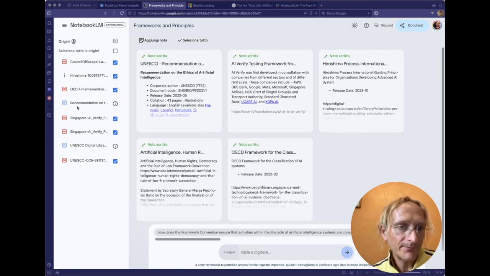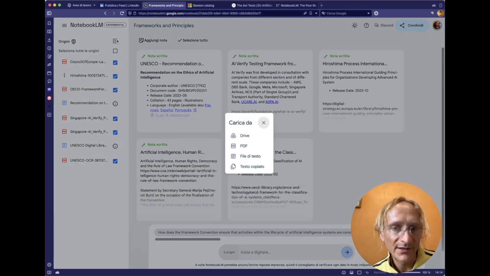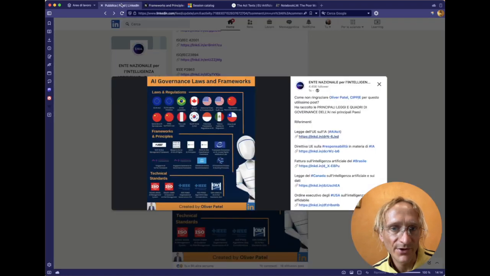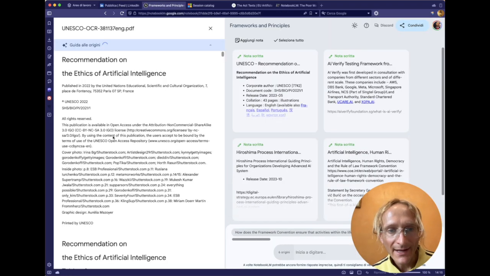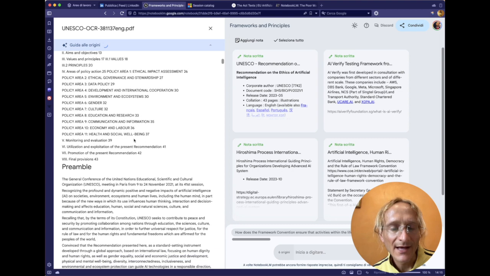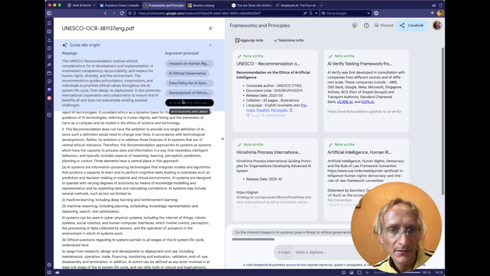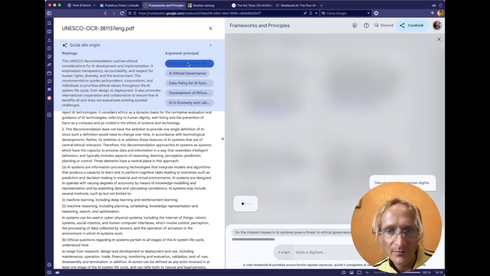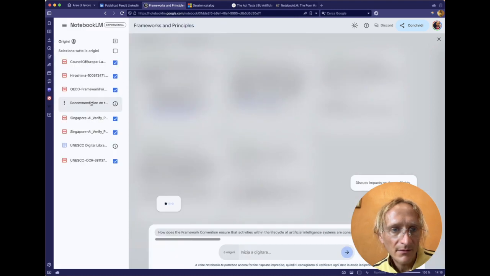You see here PDF, because I loaded directly the single PDF from each one of the sites from here. By clicking on the document, you get directly the RAG. You can also select some main topics. It's a classic RAG. But for some, you see, it doesn't work. For example, look at this.